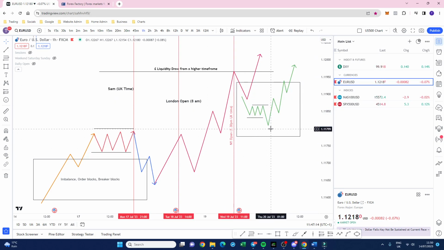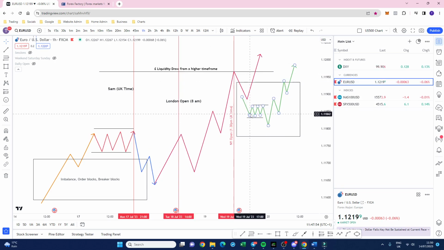So hopefully this has given you a bit more of an insight into AMD. Like I said, it's not to be confused with accumulation to buy, distribute, and to sell and things like that, but it is to be confirmed as we're looking for consolidation in the market. We're looking for a liquidity draw via manipulation. Then we're looking for a reversal. We're looking for that to be drawn from a liquidity grab from a higher time frame, so old high, fair value gap, imbalance, whatever you want to call it, an order block or anything like that. And we're looking to our left to see if there's any of those as well in there that we can take advantage of.